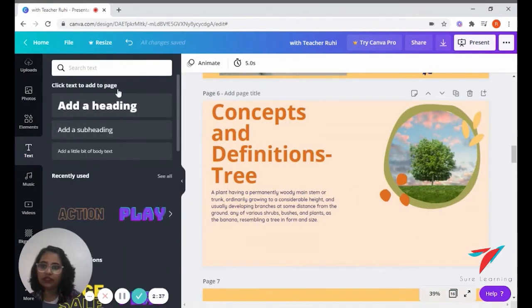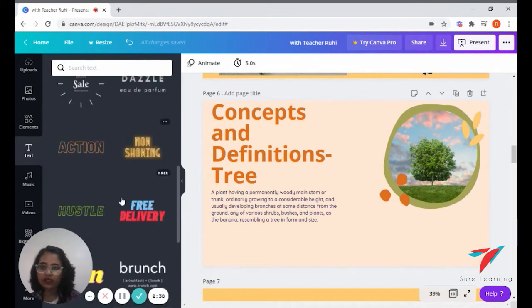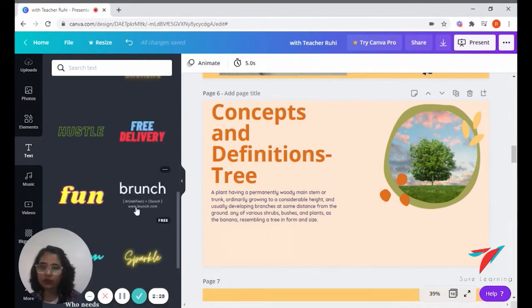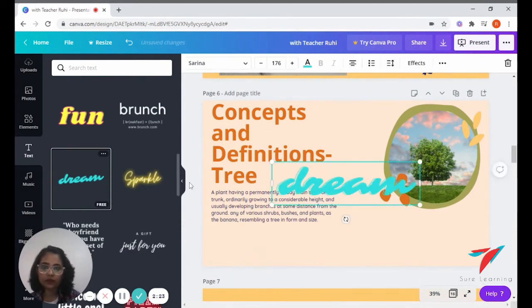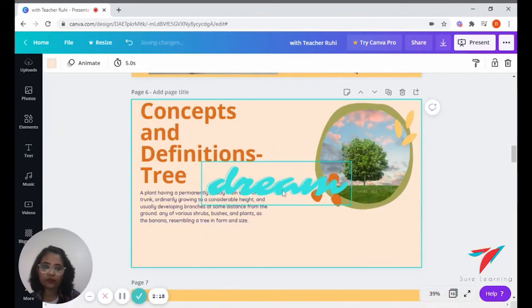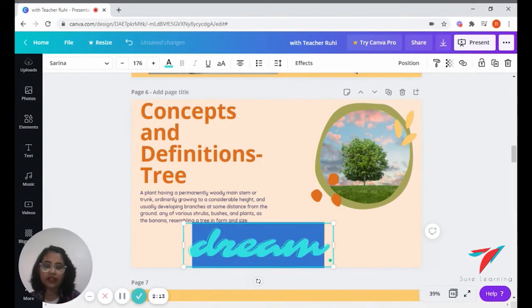At the top, the basic versions are given, such as heading, subheading, or text body. You can also choose from the various cool text options available. So I'll go for this one. Place it correctly and edit it.